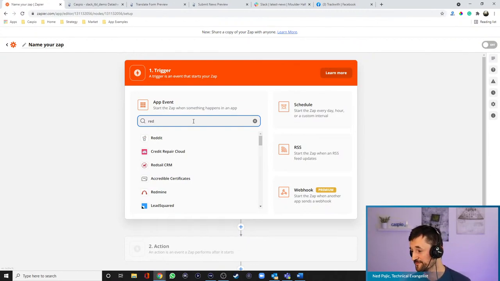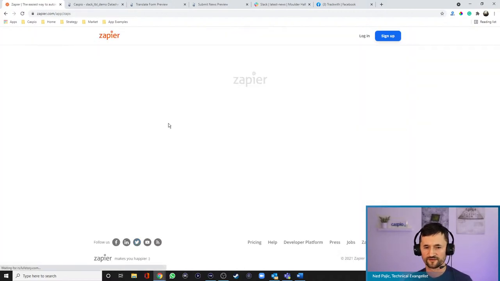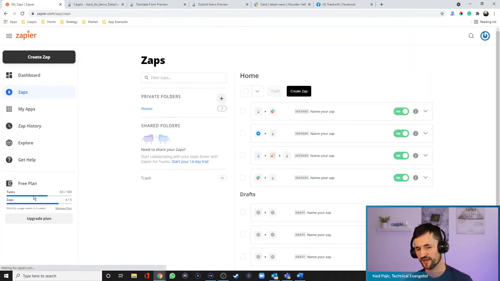You're welcome, yeah. Is each Zap an API call? I don't think so. So I have a free account with Zapier. They allow you up to 5 Zaps that you can connect. Right now I only have 4, so I'm really close to maxing out on the free plan. But tasks count as API calls, right? So every time you make a call, it actually counts as a task on Zapier's side. And the free plan is limited, okay? But if you have a monthly plan, then yes, you're going to get a lot more tasks and API calls that you can make.